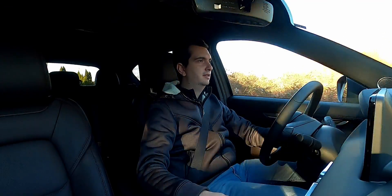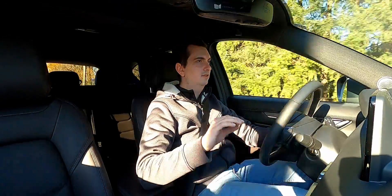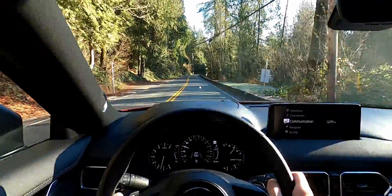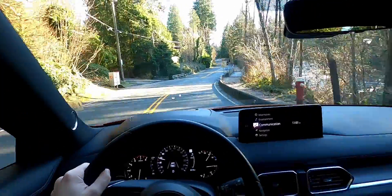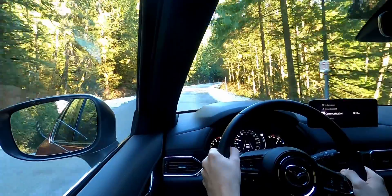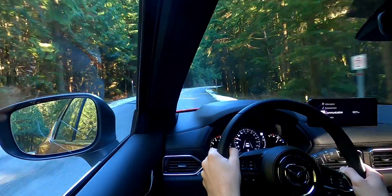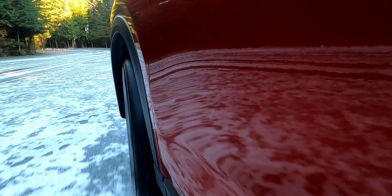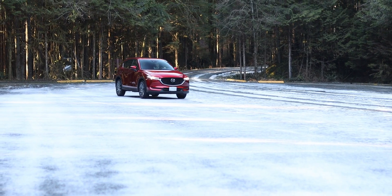As for the driving dynamics of the Mazda CX-5, ever since it was introduced in 2017, this has still been the sportiest of these compact crossover SUVs. Steering weight is really good around corners, although it is a little heavy when maneuvering in a parking lot — the Rogue is better at that. But when you want to have fun around corners, even though this is a family SUV, the CX-5 is really rewarding. And if you get it with all-wheel drive and find yourself on a slippery surface like ice or snow, it'll let you have a bit of fun when you put your foot down.